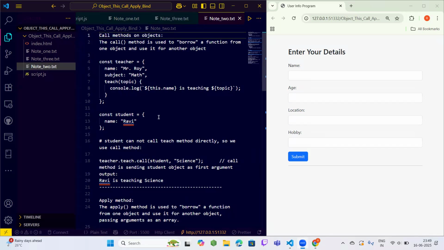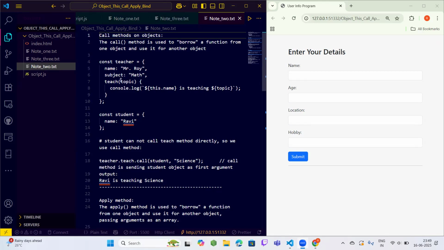So here we are just borrowing, and there is the definition: the call method is used to borrow a function from one object and use it for another object. Like there is a teach topic function, we are borrowing this function, taking the student object, and science is the topic.